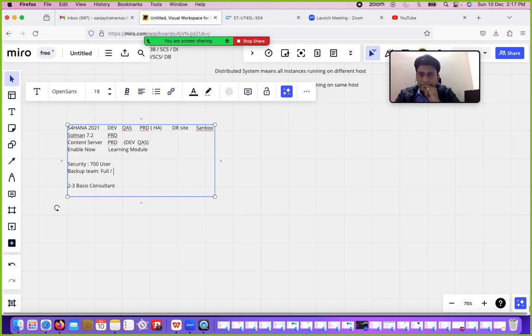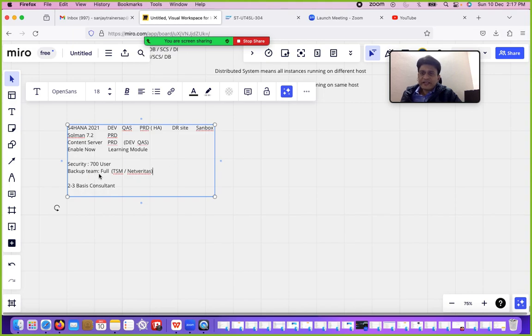So the backup team is using a third-party tool. So the basis consultant just has to monitor. You are using a third-party tool like Tivoli Storage Manager or Veritas. That is not managed by the basis consultant. It's Veritas, but we are not taking the backup online. We manage it to a file, then it is moved to another tape library, tape drives, to keep like a 6 months backup for recovery.